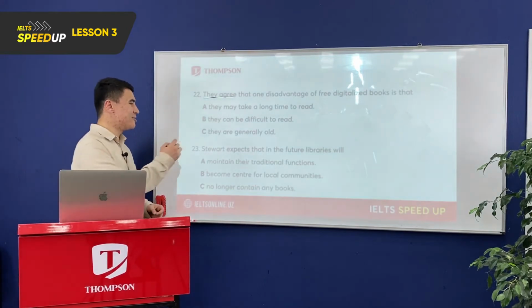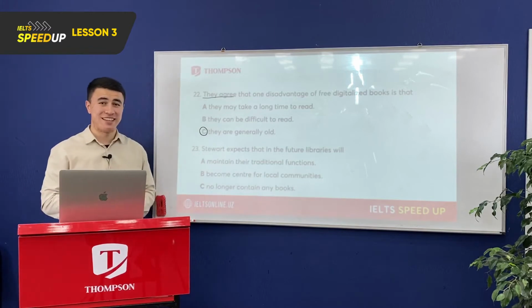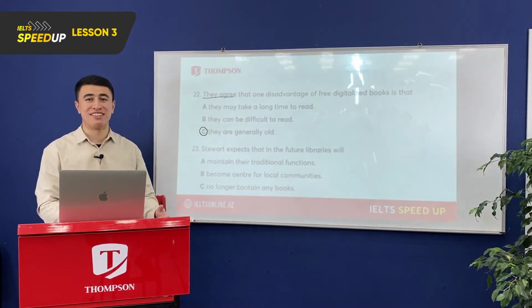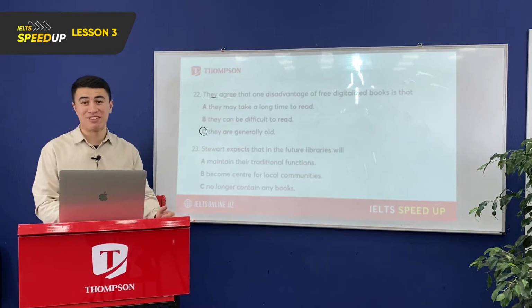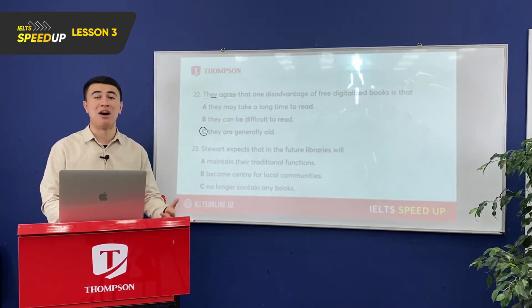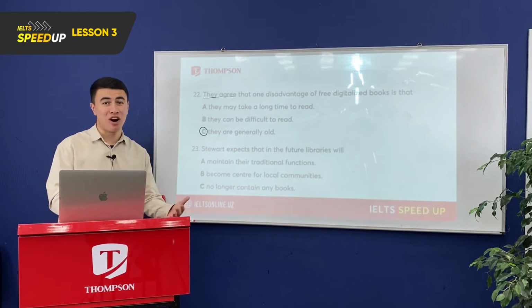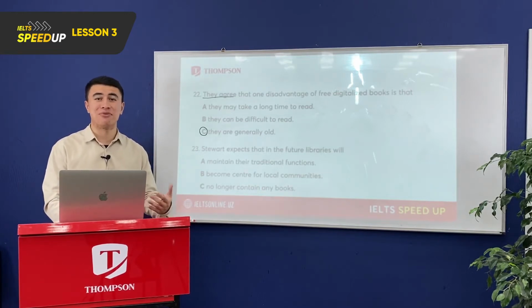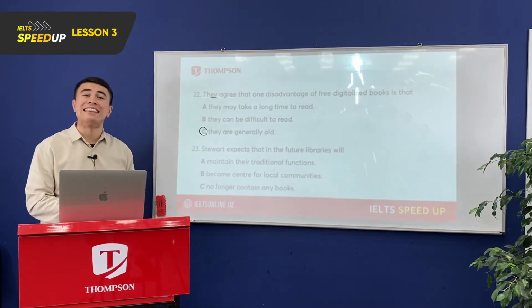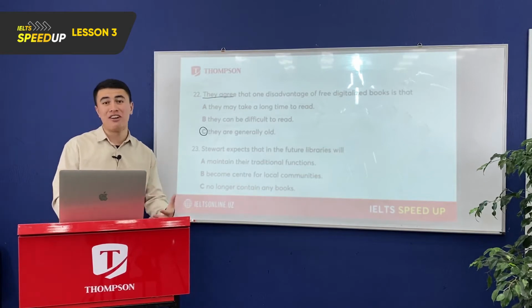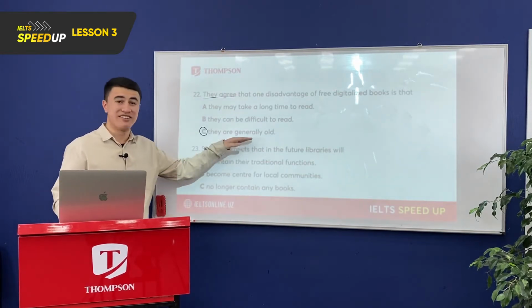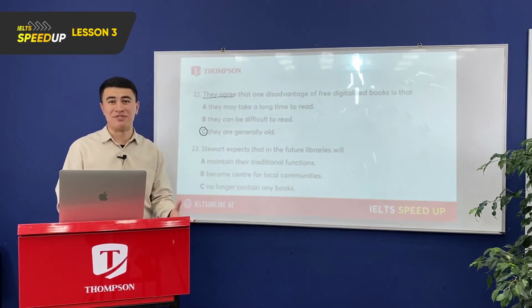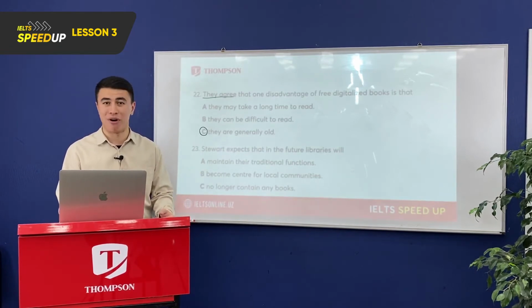Okay, the answer for this question is C, because Stuart mentioned that free digitalized books that you can find online are out of copyright. And copyright in this country lasts for 70 years after author dies. So you will not be able to find up-to-date information. So up-to-date means latest or new. You cannot find new information, it means this is old. And Trudy confirms this, saying that's an important point.